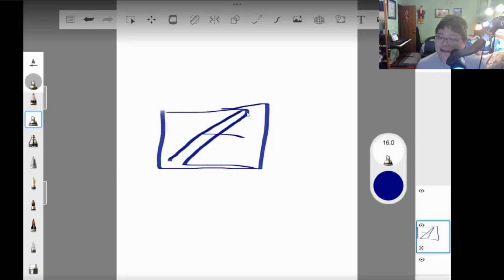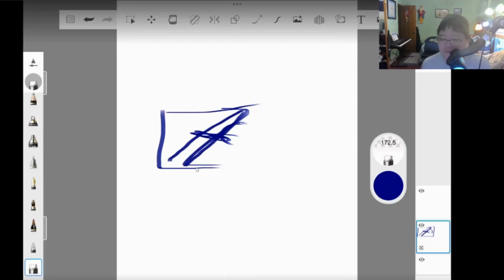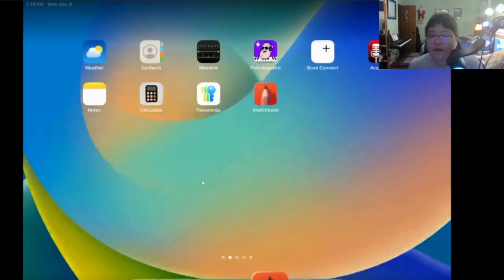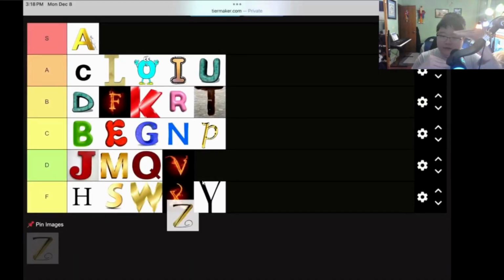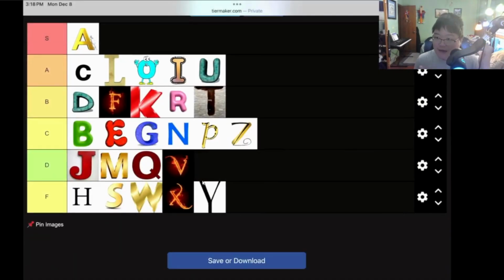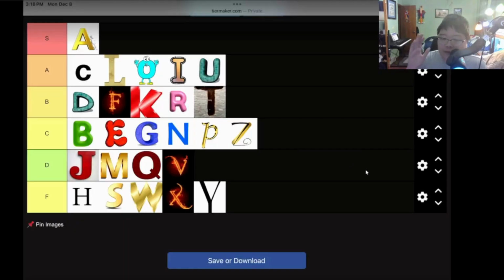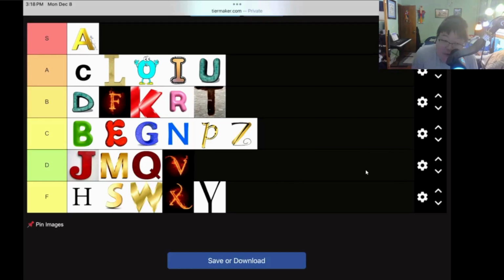But this Z isn't the worst, I feel like, because, yeah, if we're going off the whole box idea, of course, you can make the lines, like the box perimeter. That's what I was looking for. It's still not perfect, but it's not F tier, it's in C tier. But that's it, guys. This is the full completed tier list.